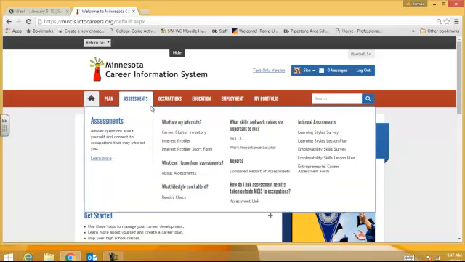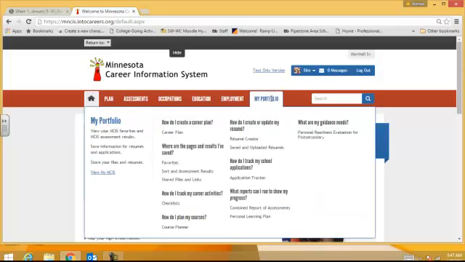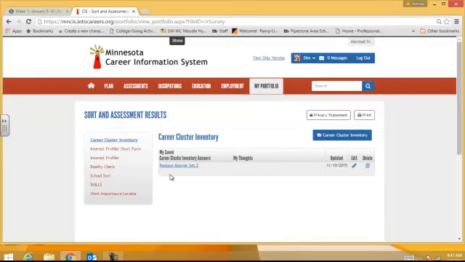Now, you should have done at least one assessment in Ramp Up before taking career exploration, but if you didn't, I'm going to show you what ones you need to do. If you'd like to see what you have already completed, go to My Portfolio, Saved Assessment Results. You'll be able to see on the left-hand side things that you've completed and saved. It'll list those that you've done here. There could be some different options. You've probably done the skills one for sure, and possibly the career cluster inventory in Ramp Up.